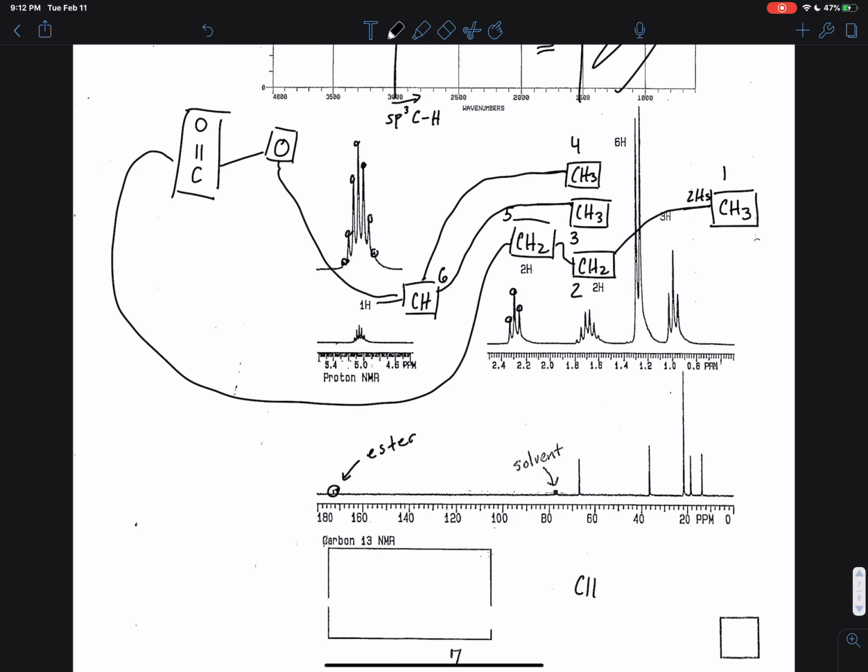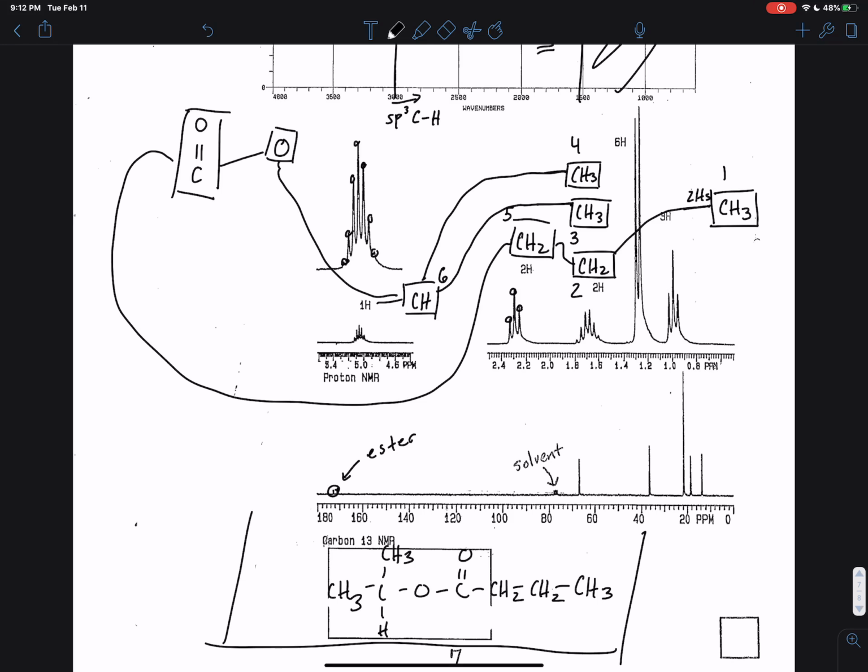So now let's go and write everything that we have in our box. So we're gonna have CH directly attached to a CH2, directly attached to another CH2. It's gonna be directly attached to the carbonyl. It's gonna be directly attached to the oxygen. It's gonna be to the CH, and of course that CH is gonna have the two similar environment methyl groups, and that's how we're gonna end it. Let's check. Drum roll. Oh my God, it's right. It's right, you guys. So that would be your answer.